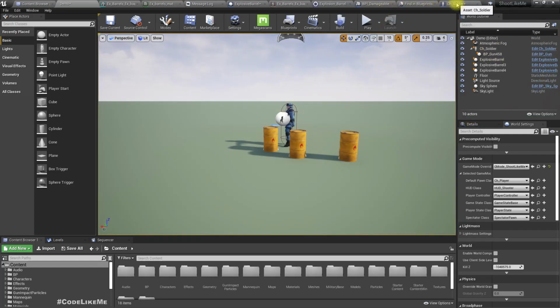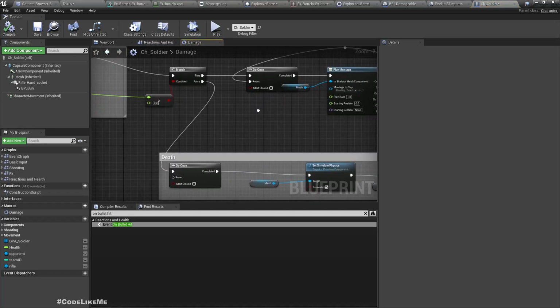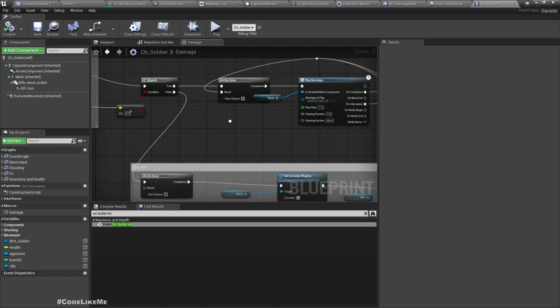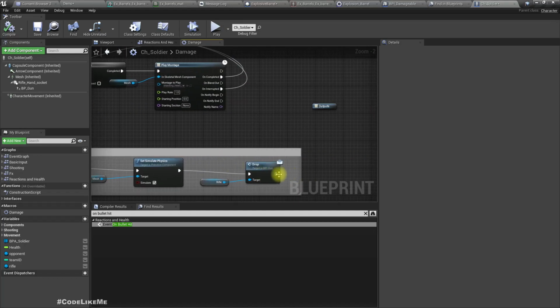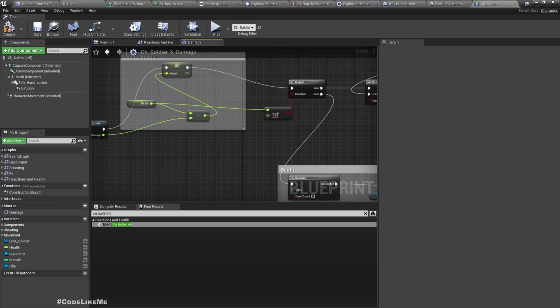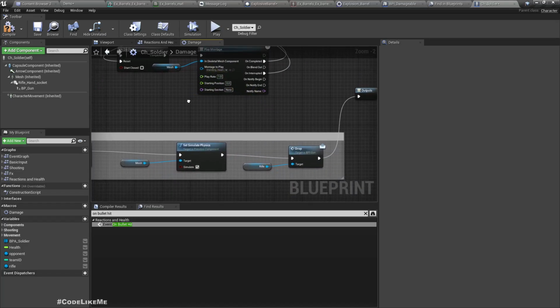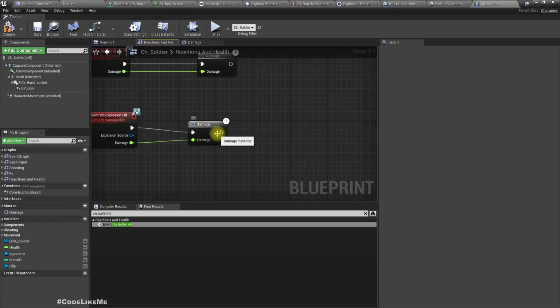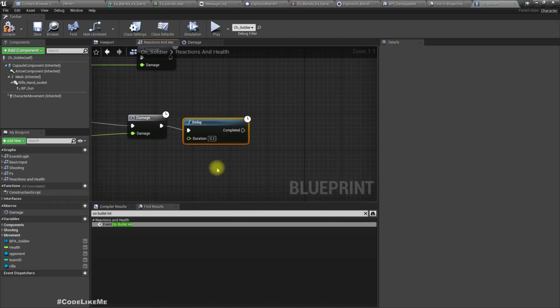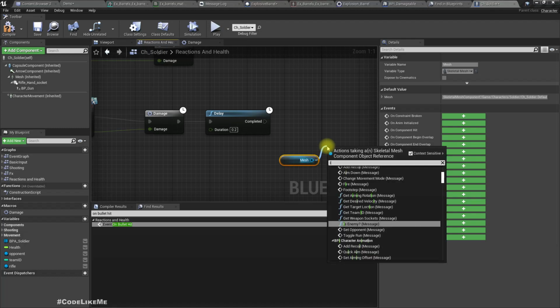And also it would be more cool if we can have some impact to throw away the character. So let's add a small delay here because the character is just going into the ragdoll mode. So how, yeah, we can add an impulse.